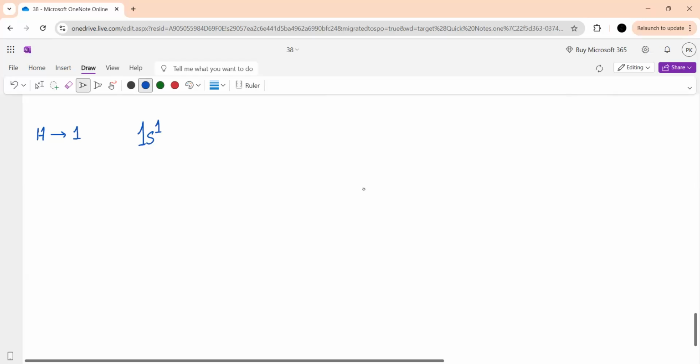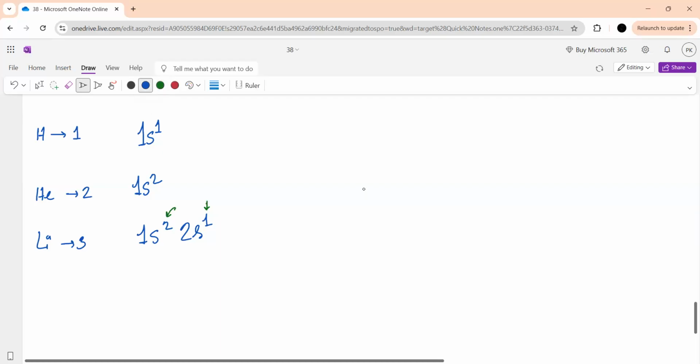Now for helium, we have two electrons. So we will write 1s2. Helium is done. For lithium, we have three electrons. So for lithium, what will we do? We will write 1s2 because in the s orbital, there can't be more than two electrons. So we can't write 1s3. There it will be 1s2. But what comes after 1s? After 1s comes 2s, right? Yes, ma'am. So it will be 1s2, 2s1. In total, we have 3 electrons: 2 here plus 1 here.